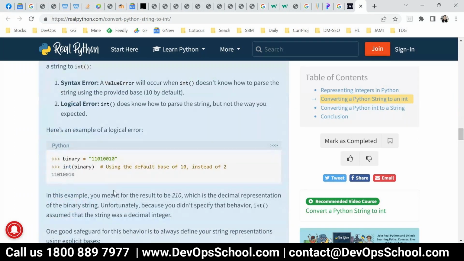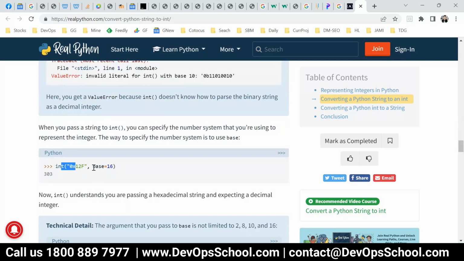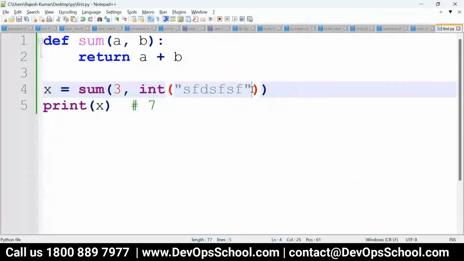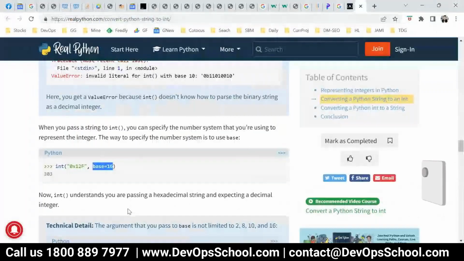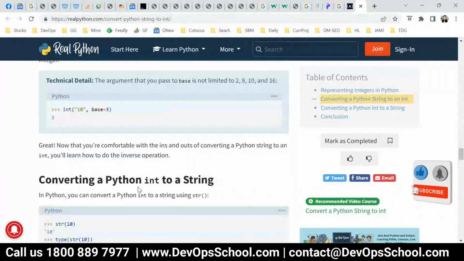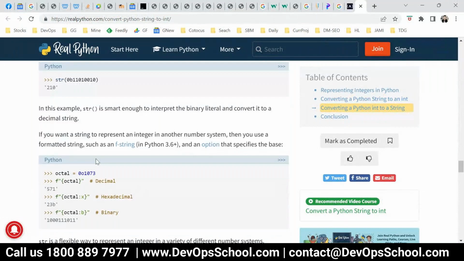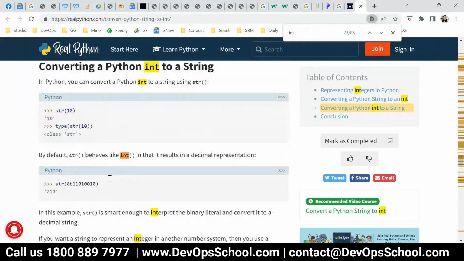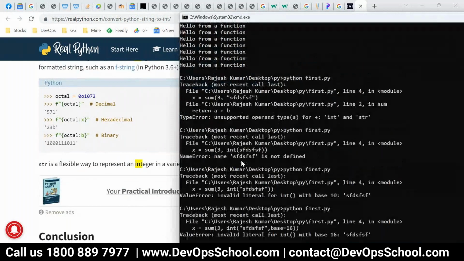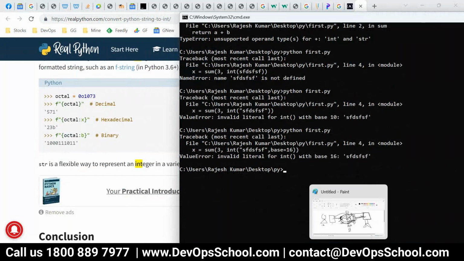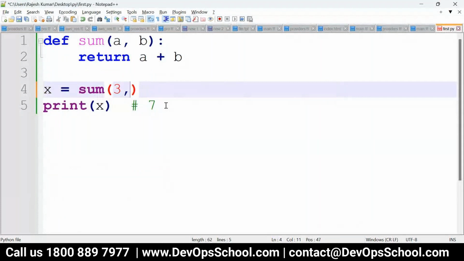Fine. So you should return something like this. Let me try. Int. This is a good one. Let me try this one. Wait a second. So here, let's call this one.